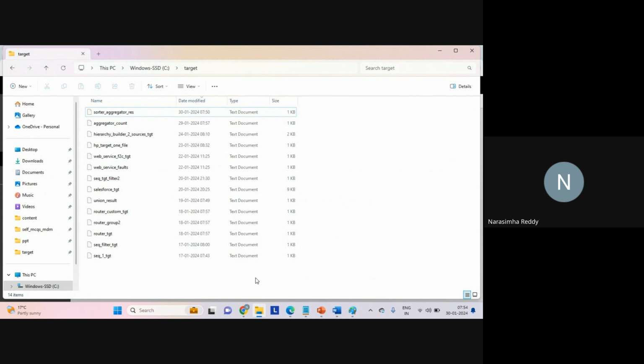What we need to think about is the very complex things which can't be done in PowerCenter. That's where IICS is going to play a very key role. Anyway, we'll get there. So that's it, guys, about how sorter followed by aggregator is going to work.